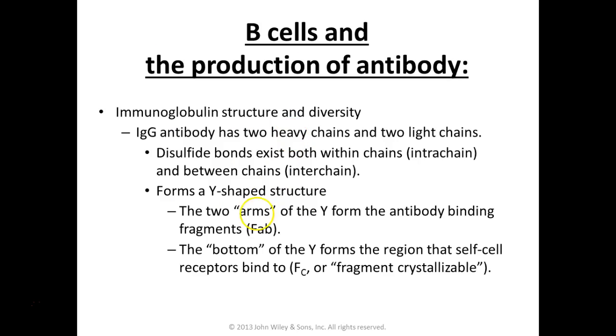So when scientists were studying this, they actually could break up this structure into 3 pieces. The 2 arms, known as the antigen binding fractions, abbreviated FAB, and they are pretty fabulous. And then the bottom portion, which actually crystallized in their fractions that they made. So that's where it got the C label. And it actually works out pretty good, though, because you end up with A, B, and C, right? On accident, not on purpose.